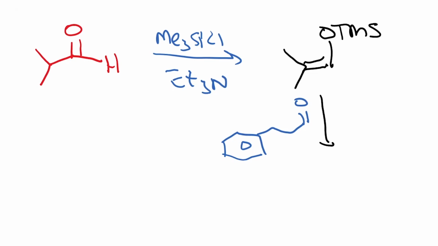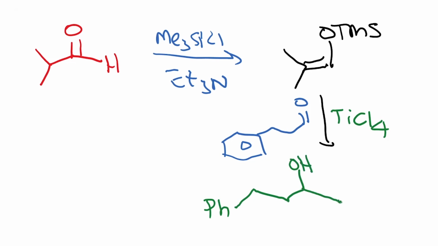right? And keep in mind that this reaction doesn't go unless you add a Lewis acid like titanium tetrachloride, and the product that is formed is Ph, CH2, CH2, CH2OH, CHO. Okay, so just to recap here, this is 1, 2, 3, and this is 4, and this is 5. So we keep the same order. That is 1, 2, 3.